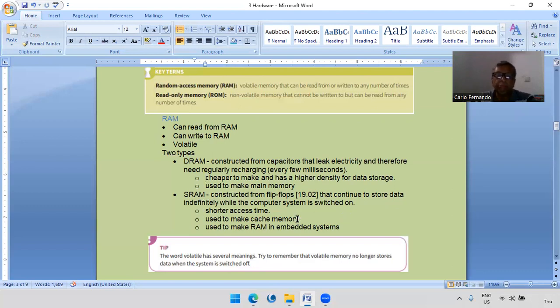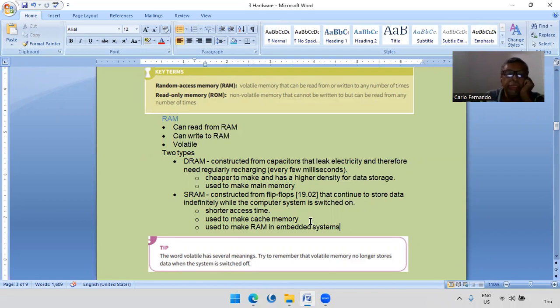Short access time. This one doesn't say the time. So that means shorter means what? Shorter than DRAM. You have to detect these subtle things, very tiny things that are there. You must learn on your own also. This means shorter than DRAM, but it's not mentioned there. On our own we learn.